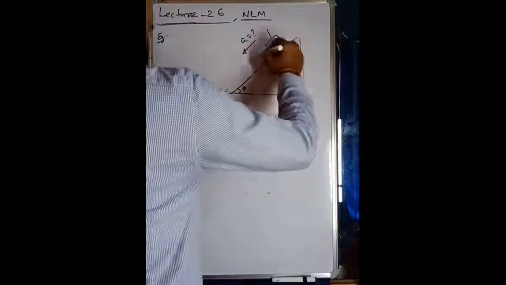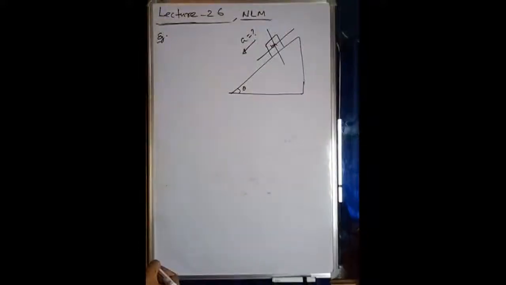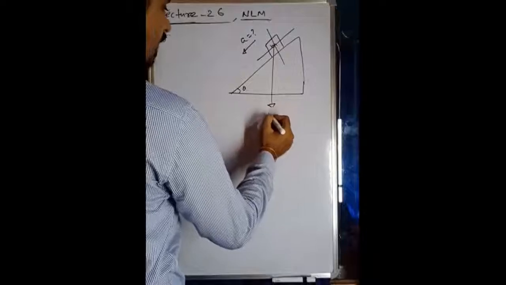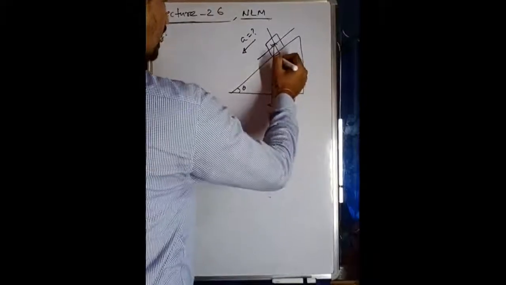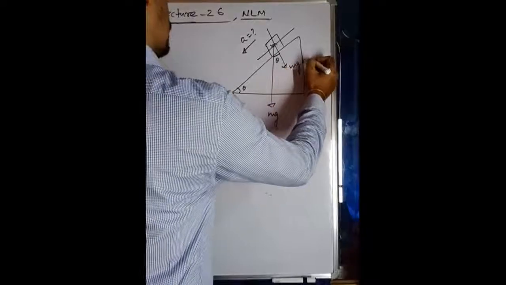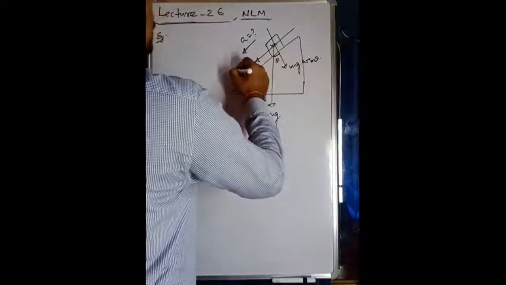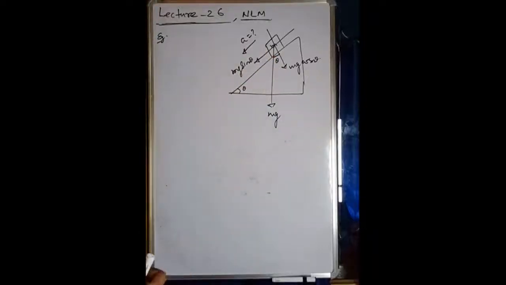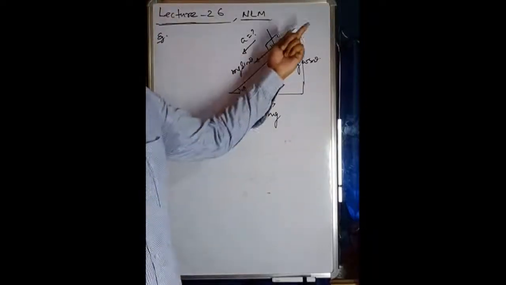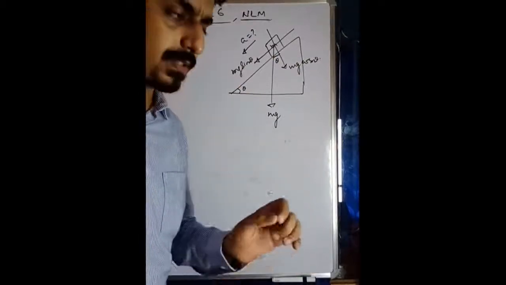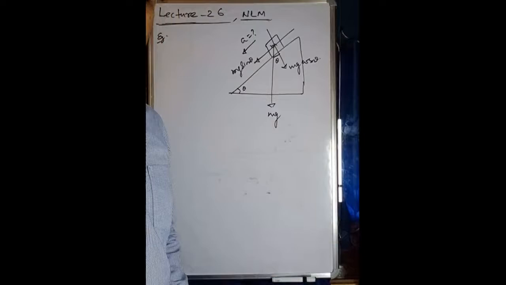As you know that I have discussed, first you have to make here the plus sign for the free body diagram. It is mg cos theta, and this is mg sin theta. Remember, there is no friction between the block and the wedge we are considering. We will study that topic also in the friction chapter.